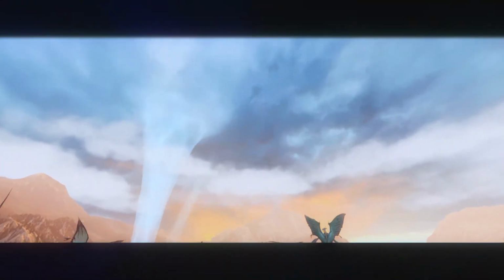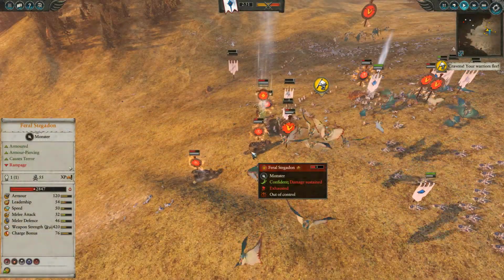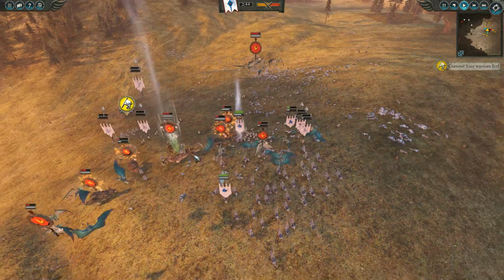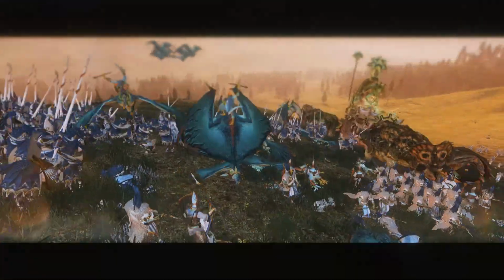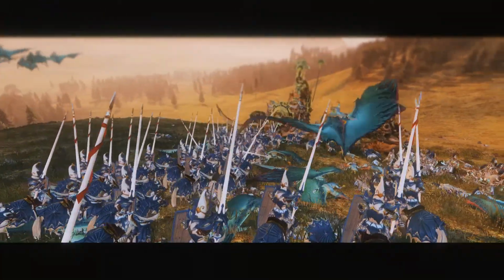If we look at their stats, 120 armor and 420 weapon strength. That is huge. And armor piercing as well. So they're very lethal. They're anti-infantry, but they're still going to do a lot to Dragon Princes with that huge weapon damage. And obviously, Dragon Princes are quite small models, so he's going to kill like a model per hit, so it's pretty scary.